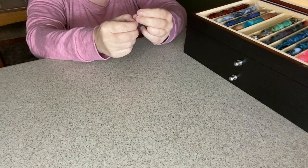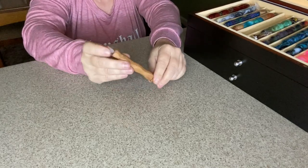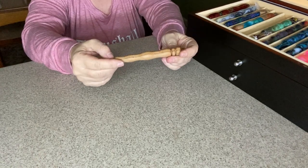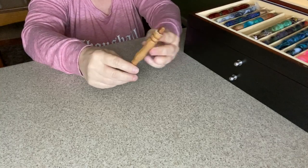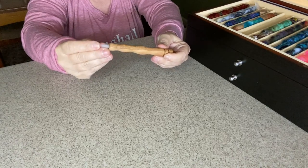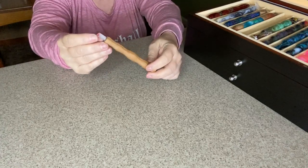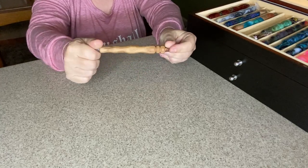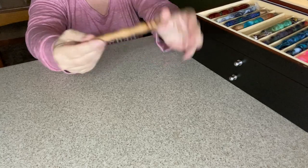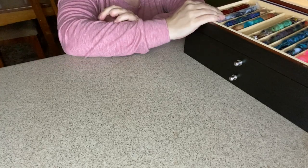Oh, before I forget — I forgot to add this one. This one is only a multi-placer, from KRZ Diamond Art. It's wood and it's pretty — it has a little crystal at the end — but honestly, even though it's pretty, for me it's not practical at all. It has a two-placer at the end. So if anybody wants this one, it's free to a good home — drop me a comment, first person to comment that wants it, I'll send it to them.